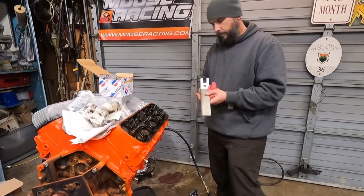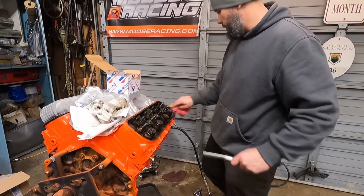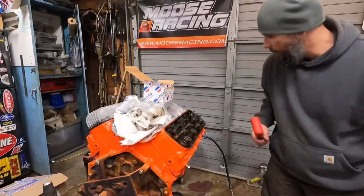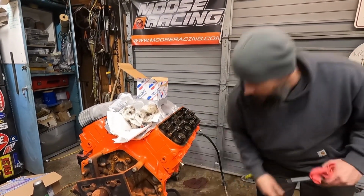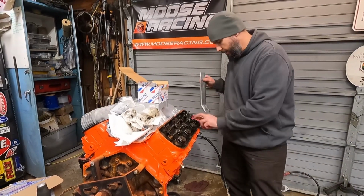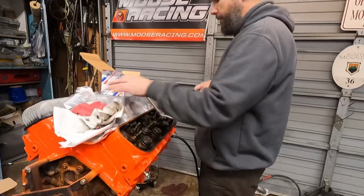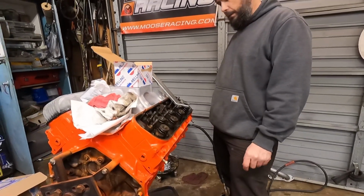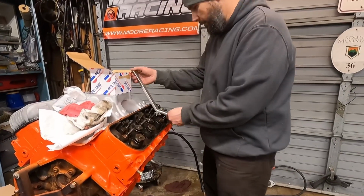But then after you put it in there, you can hit it with the hammer, get it kind of seated, and then we'll move on to this exhaust valve. Basically, same thing, all 16 valves, and we'll be one step closer to putting it together. So that's kind of how it works.